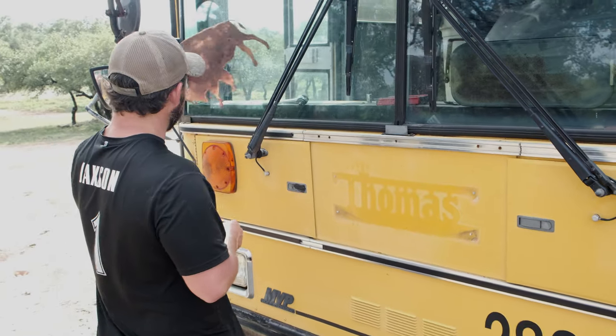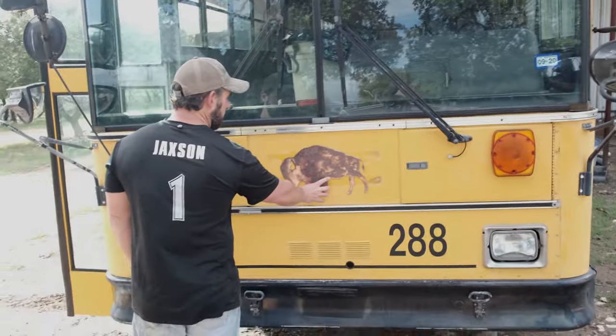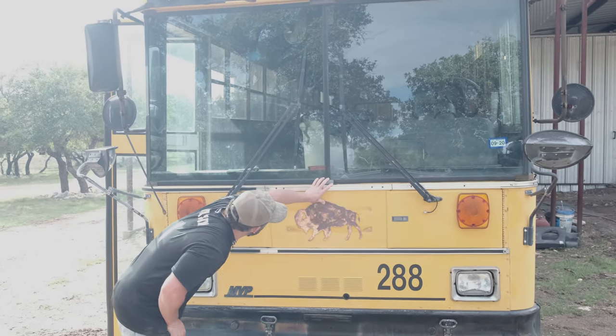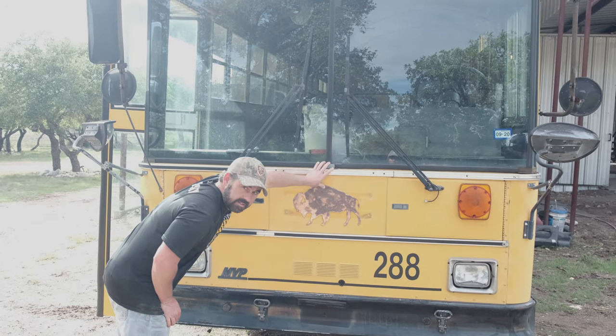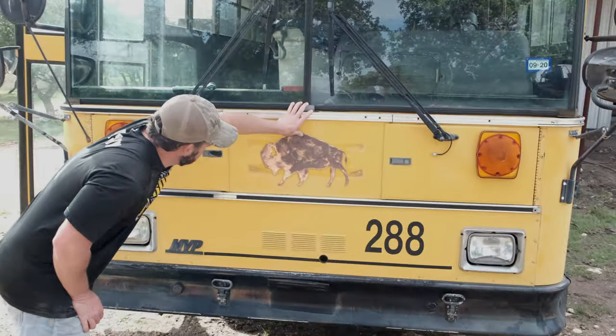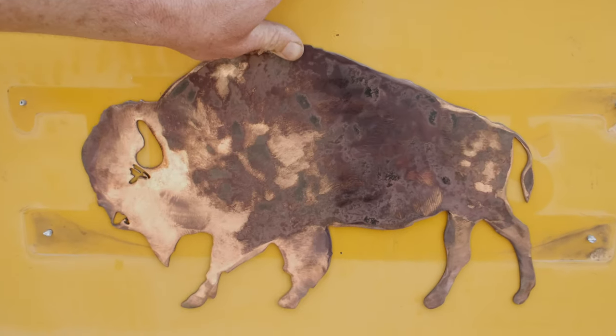All right, let's see what it'll look like. Of course, obviously, it's not going to be yellow. But you get the idea. What's it look like? I like it. A lot, a lot. Zoom in on it a little bit if you can. So cool. Got a hairy buffalo.